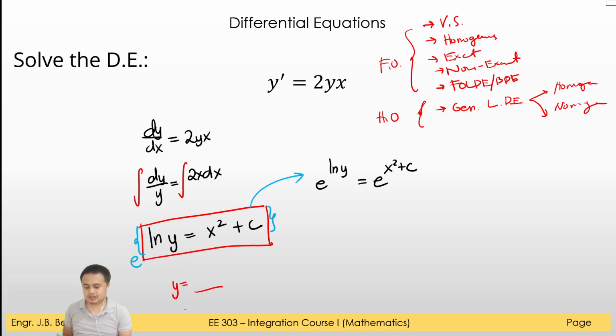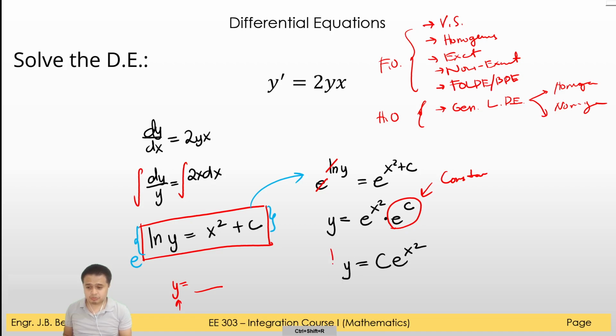This is basically what an explicit function is: you can write the dependent variable as a single variable that is raised to 1. So if you do this, we can simplify this as just y, since the natural logarithmic function ln is the inverse function of the exponential function, so it will cancel out. And this can also be simplified as e raised to x squared times e raised to c. And the property of constants in integration is that if this is still a constant, we can rewrite this as still a constant. So we can write this as y is equal to c e raised to x squared. So this should be another answer.